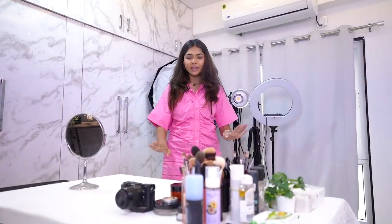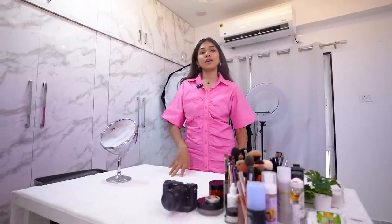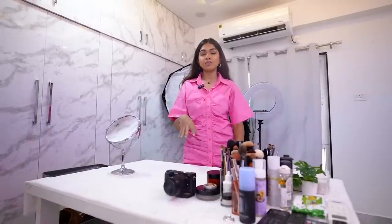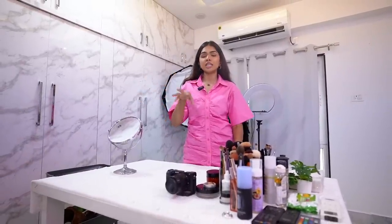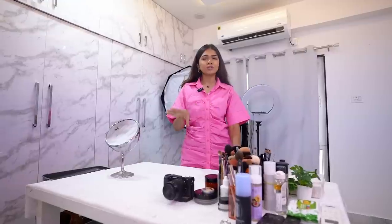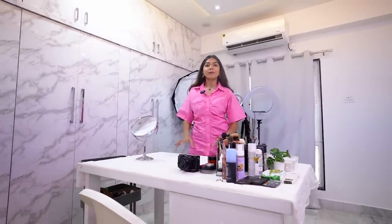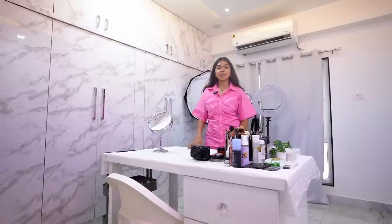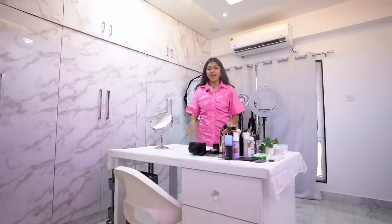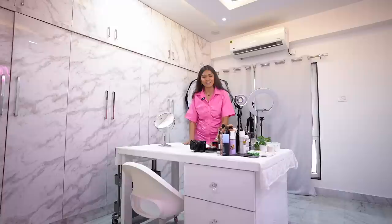I think this is one of my best setups because before this, in my previous house, I used to sit down on a stool with a small tripod and film for about a year and a half. My knees used to die after two or three hours of filming sitting down. Once I got this table, I never sit on the floor anymore — I use it every single time.